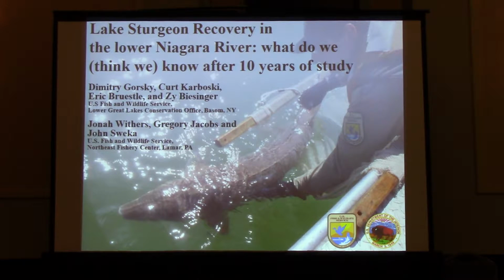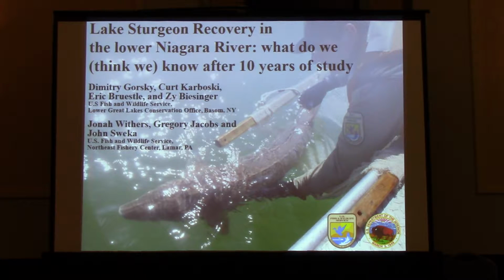Okay. So today, what I'd like to share with you is a 10-year data set. It's not 10 consecutive years. There's an early period and then a more current period of sampling of lake sturgeon on the lower Niagara River. This project, my office, the Lower Great Lakes office, does a lot of the work in the field on it, but we collaborate a lot with Jonah's office in terms of data analysis, aging, the fin rays, and there's a lot of collaboration, just discussions on this.